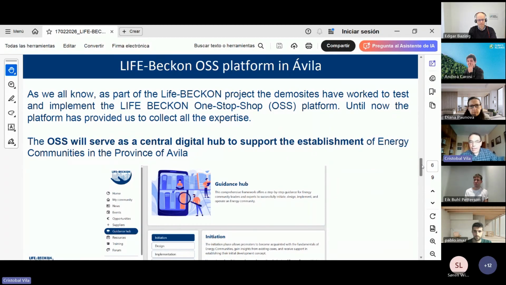In this case, we have used the Guidance Hub in a very good direction, I think, letting interested stakeholders and parties of a potential project know that in the Guidance Hub, they already have different kinds of information and documentation, so they can have access to it for different phases of installation and the setting up of an energy community.